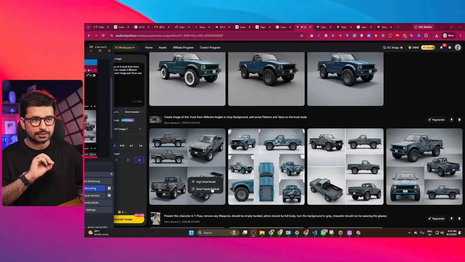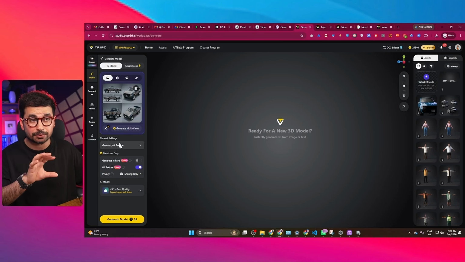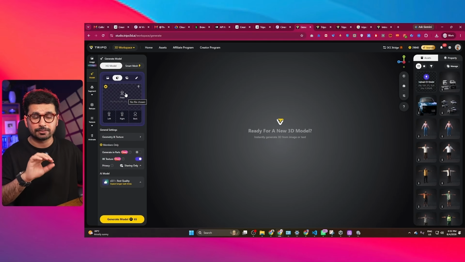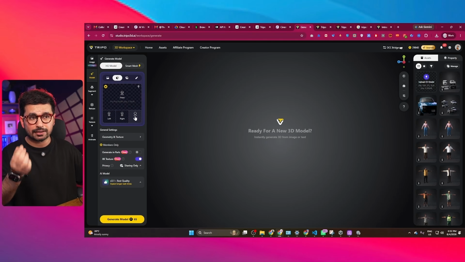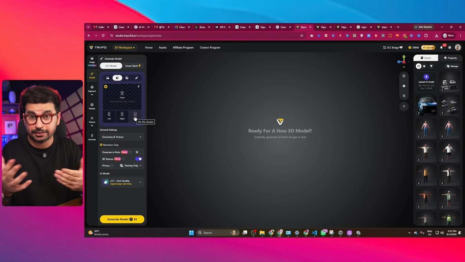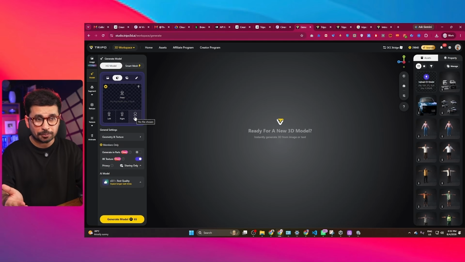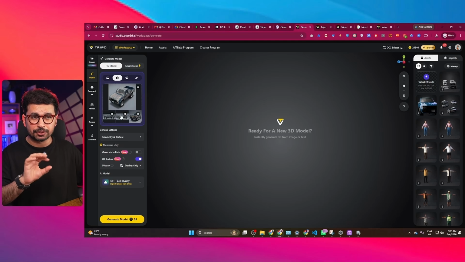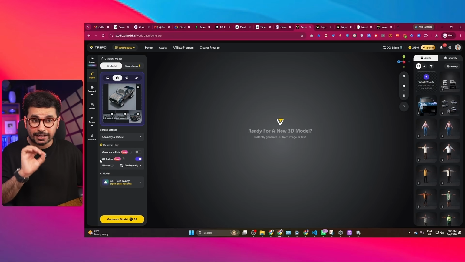So if you click on generate 3D, then go to this high detailed mesh, simply click on that, and here you can use either this image or the multi-view functionality. Here you can provide the front side of your truck, the left side, the right side, and the back side. Not only a truck, but any 3D model basically. It could be a humanoid model, it could be any other 3D model. So now I have provided these multi-view images for front, back, left, and right, and now I can even choose the 8K textures as well.